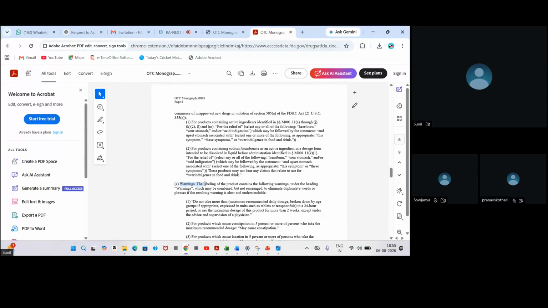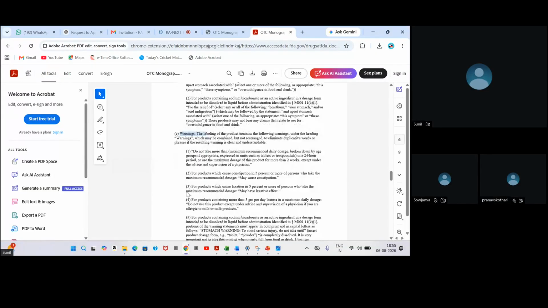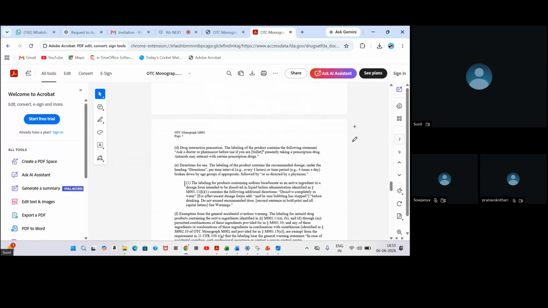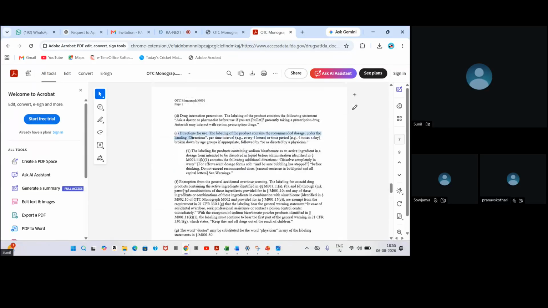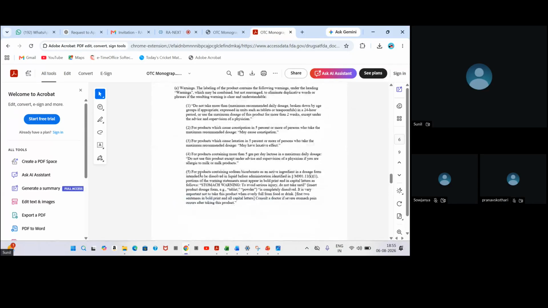How will you mention the warnings? What warnings do you need to mention? Direction for use, drug interaction. If you comply to all these requirements in your labeling, then you comply with the second point. First point is complying with the US FDA GMP requirements. Second requirement is complying to this individual monograph's labeling requirements.